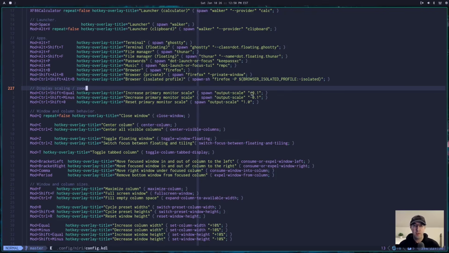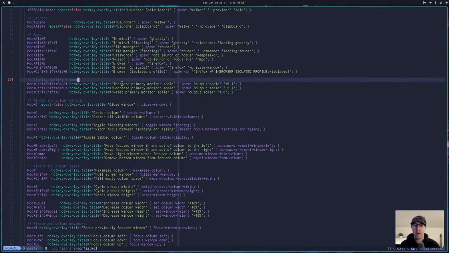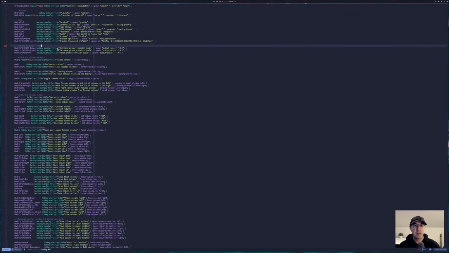I wrote little scripts to do this as well, even incrementally. If I want to hold down all these hotkeys, I can play with the scaling. So let's do this. It says Mod Control Shift, and then basically plus minus sign. So I can do this. It's funny because it's in maximized mode, so you're not seeing it, but the font size really is being scaled. And there's actually the one where I hit this one, which brings it back to 1.